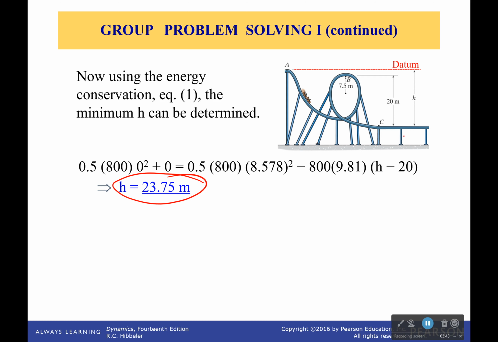Now, if you had done what I said and made your datum at point C, you would have just found that you had potential energy at both places. And it would have just been the difference. You would have subtracted it and gotten the exact same thing. So nothing would actually have changed in the end. You would just have to probably write a little bit more. So don't always take your professor's advice at face value. Sometimes you make mistakes. Okay, so this is the perfect height to make it through that loop. Once again, in real life, you would have to make it taller to be safe. Because efficiency, everybody, efficiency.